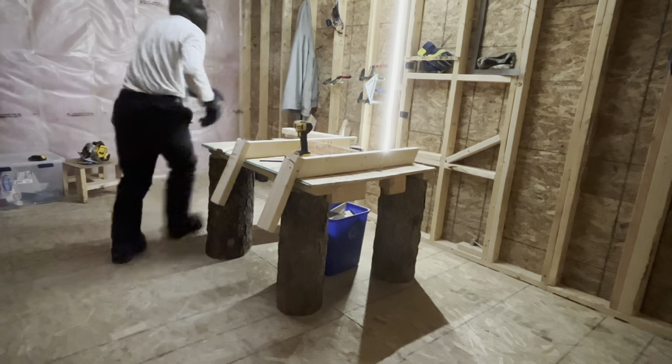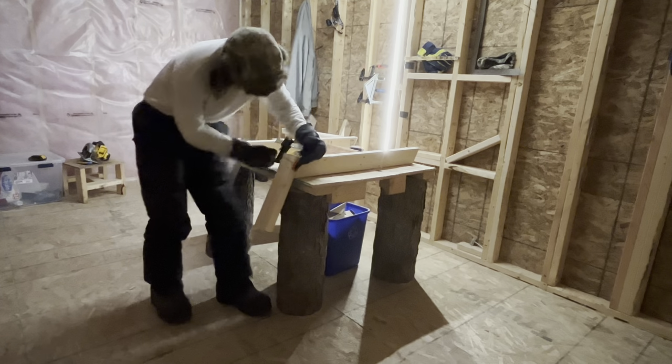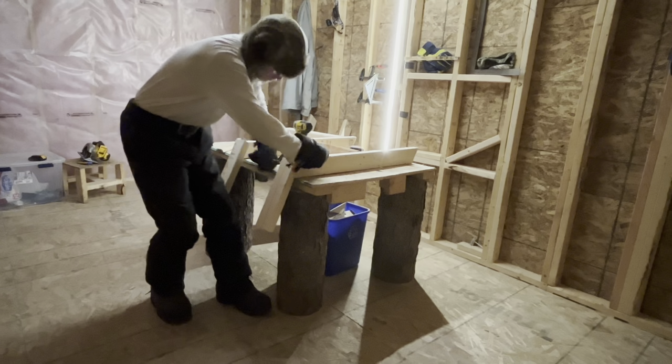Cracking. Just split near the end. This will help prevent that.